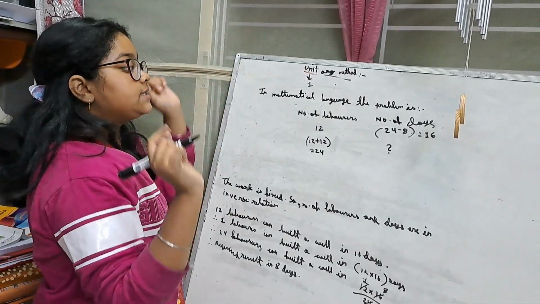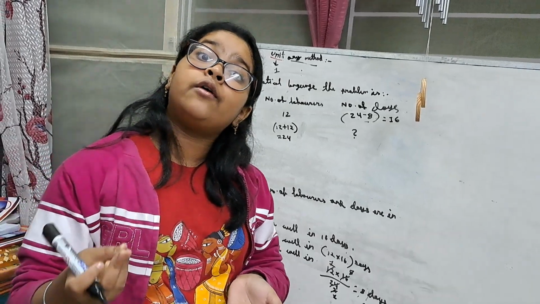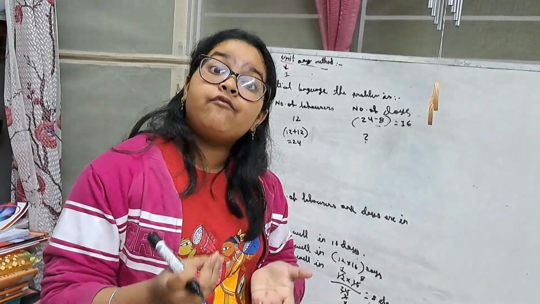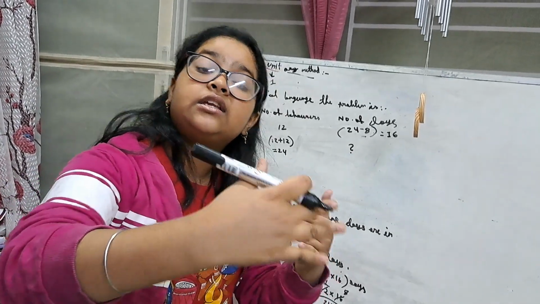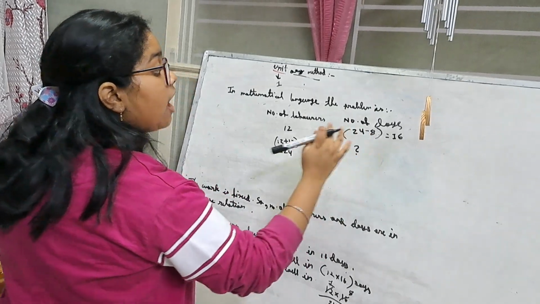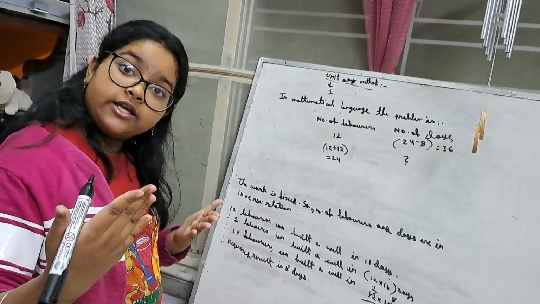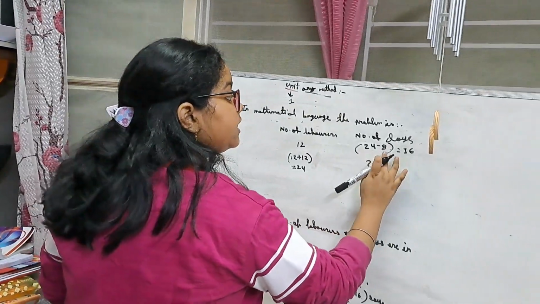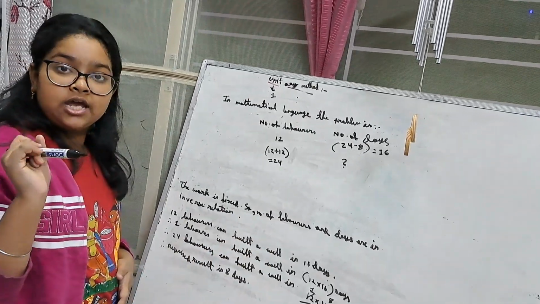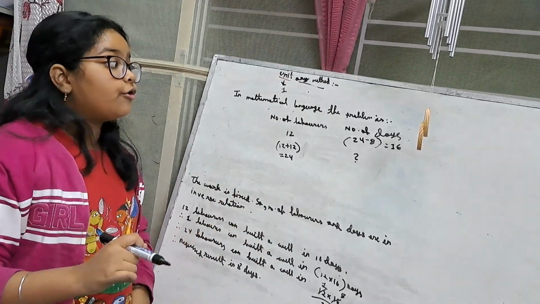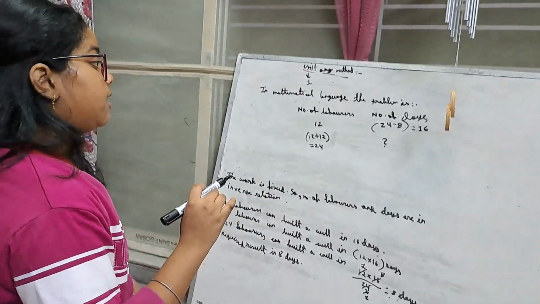In the sum, it was already mentioned after 8 days. So they have already done the work of 8 days. They have already utilized 8 days of the time of building the well. So we have to subtract them. After 8 days equals 16 days. So in the problem, we will not write 24 minus 8, we have to write 16 days. They have already completed the work of 8 days. So therefore 24 minus 8.